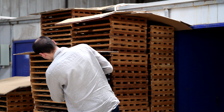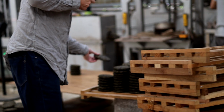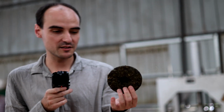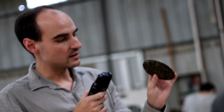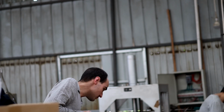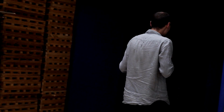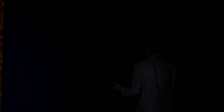These are probably already dried. Once the cake is pressed, you can see here, these cakes are still a bit hot, like baked bread, and they have some high water content in them. They are still a bit wet, so they're going to need to be dried. And this is also maybe the most crucial step in the pressing process. So here I'm in this dark room.